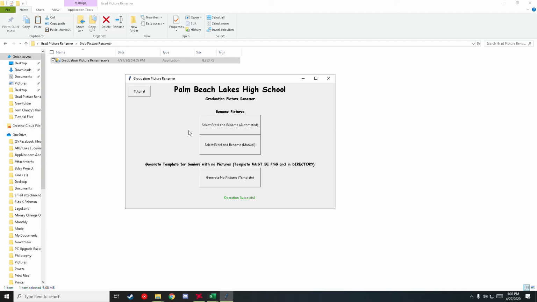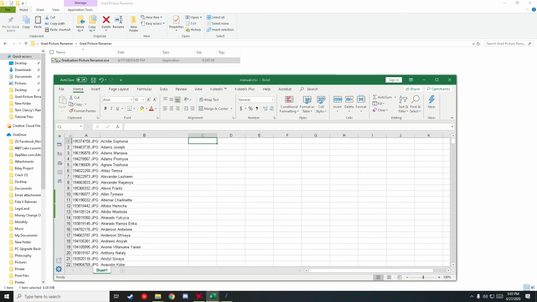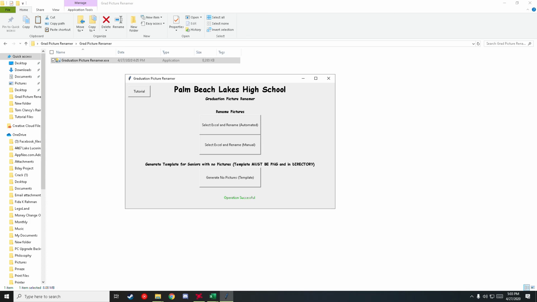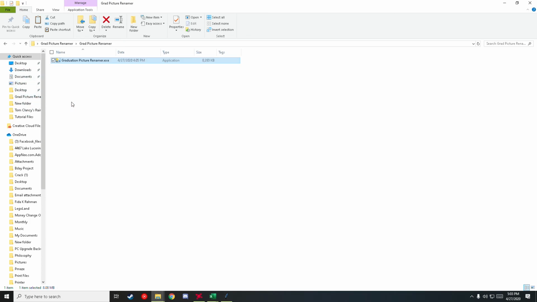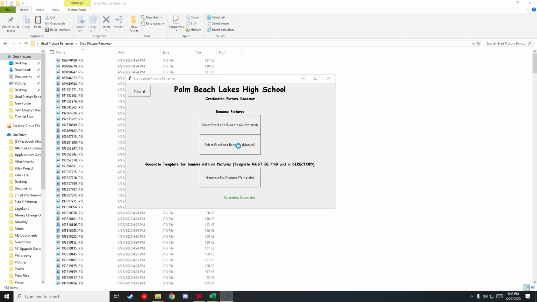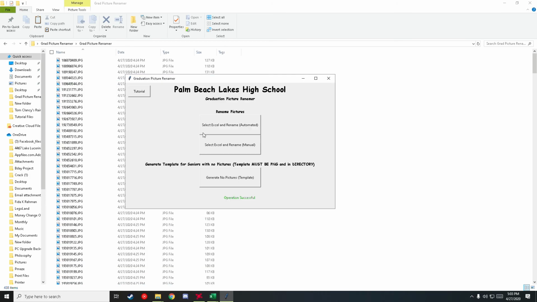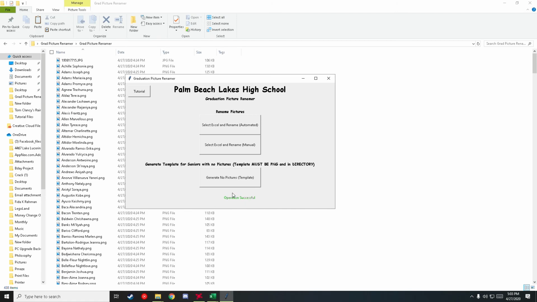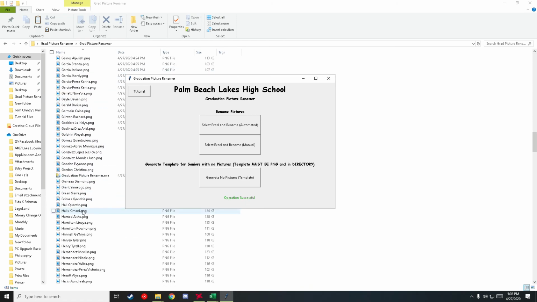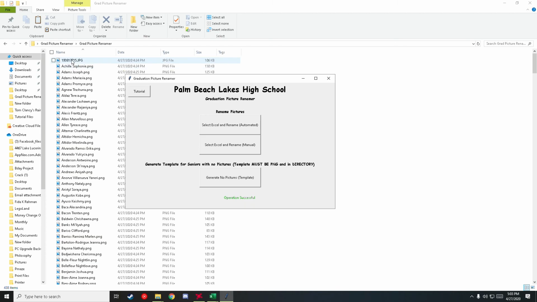Now for the manual method, it works exactly the same way. So you bring up your manual Excel file, make sure it looks exactly like this, old name, new name, and you take the pictures and you put it in the directory. I have 437 again, and I will go ahead and hit the manual button, and I will find the Excel file that looks like this, and I'll give it a second, and it'll say operation successful, and there you go. It has renamed all the files. And if it again finds something that has no corresponding name, it'll leave it unnamed.